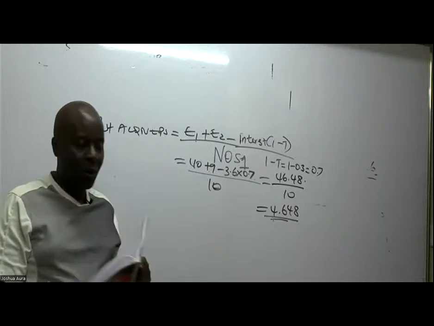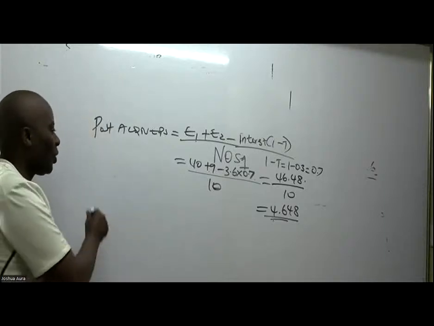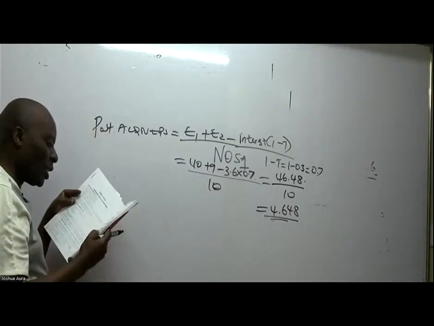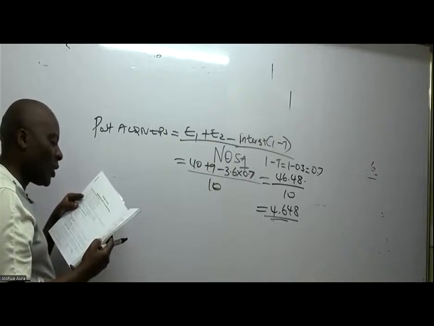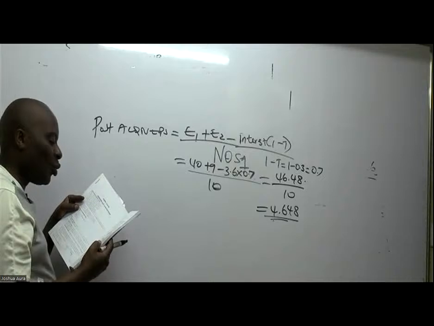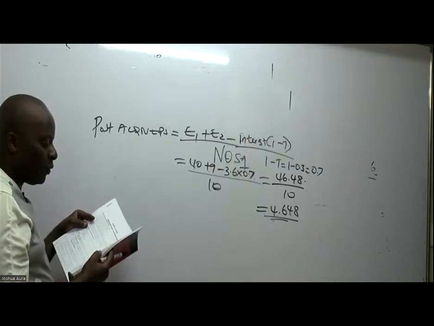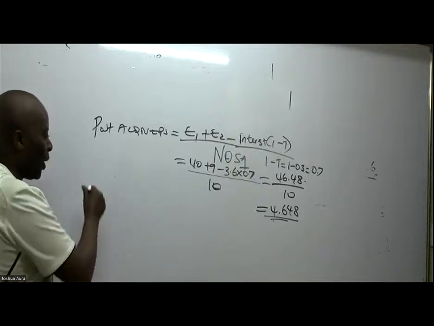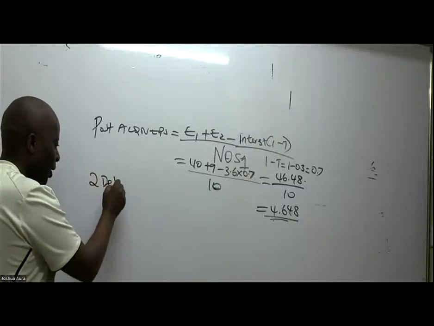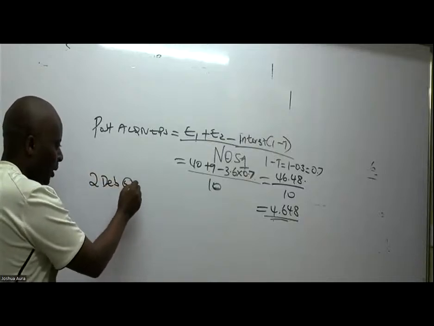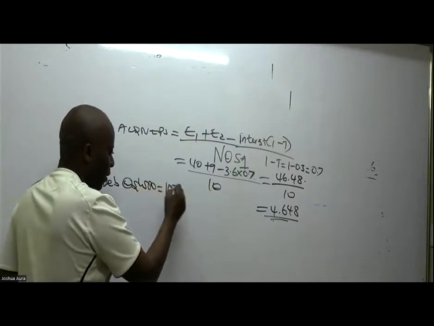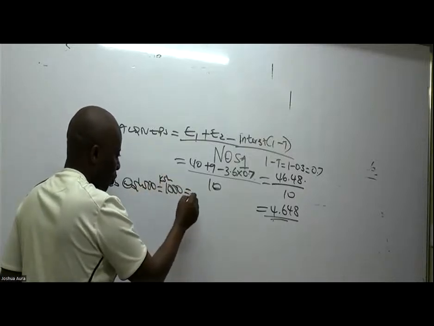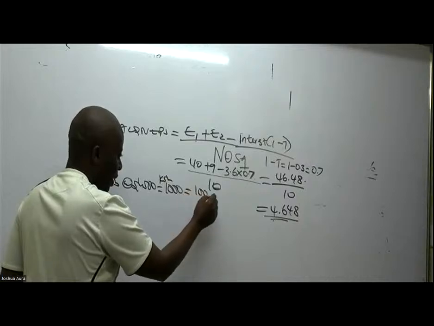Total debt, we've been able to calculate total debt here. Remember, in the total debt, what happened here? They were giving us 100 ordinary shares, and we were giving them 12% debentures of 500 par value. So we were giving them two debentures, each 500. This is how we were able to get 1,000 Kenya shillings, equals 100 shares.